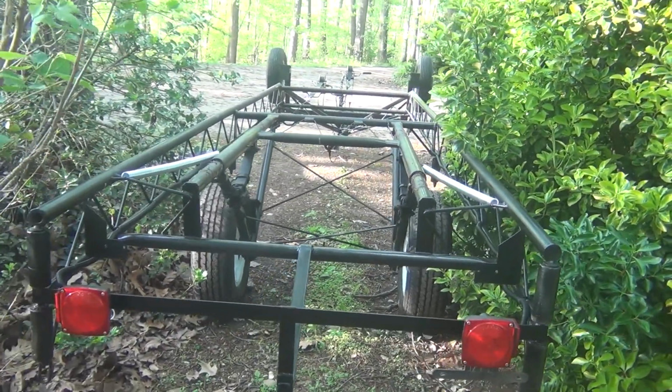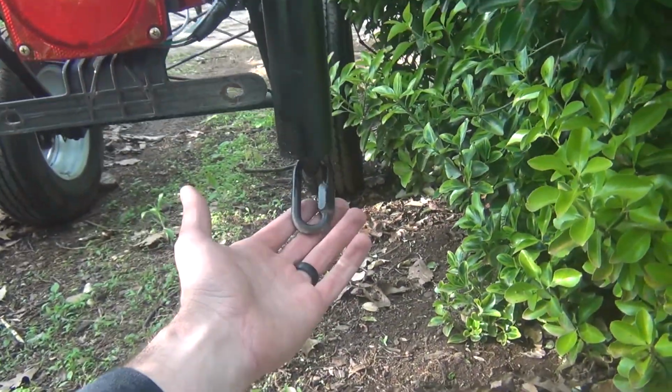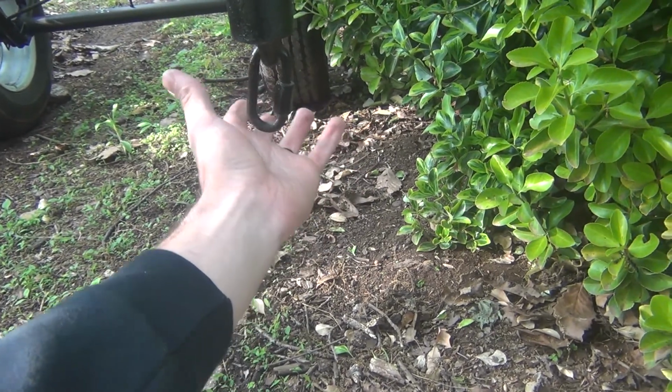So this is where we're at with it. A couple little things we did leave. These were on the trailer already. They had a ring on them extra. I went ahead and left these on.